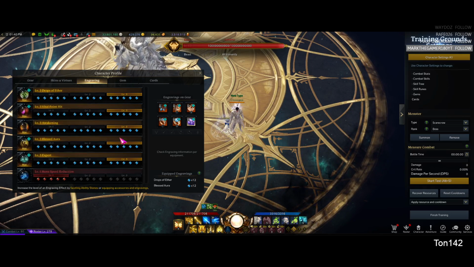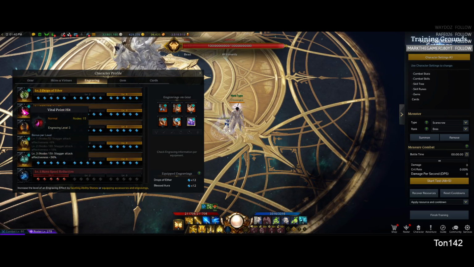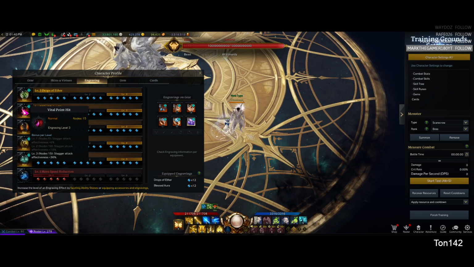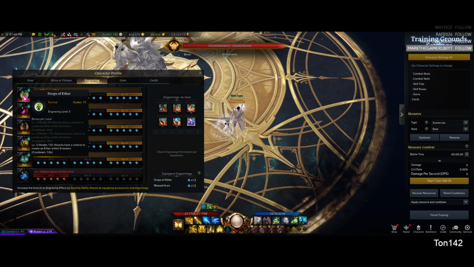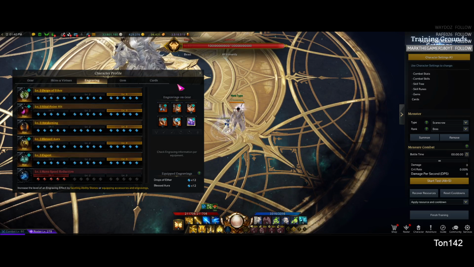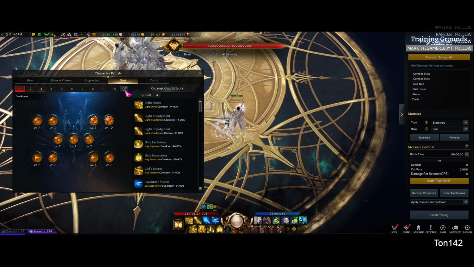And then my last two engravings are Vital Point Hit for additional stagger. Voldus, Akan, they all have stagger mechs, so really useful. And then Drops of Ether is just providing a little bit more utility. My entire build is around that.